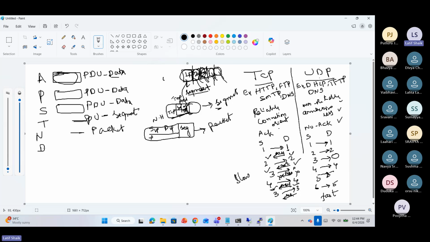Next is the data link layer. In this data link layer, actually two layers are there: one is LLC, another one is the MAC layer. LLC is the logical link control layer. There is a two-part explanation. Up to the network layer, there are software-based layers only. The packets and segments, every process is done by our system only.